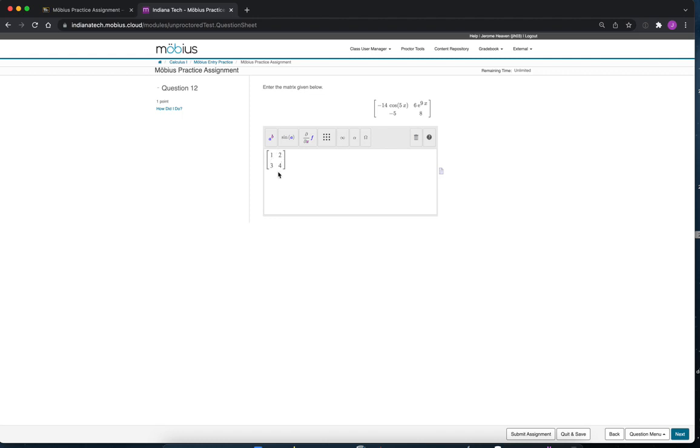And then you can see it has these placeholders, just 1, 2, 3, 4. So you'd go through and select each of the placeholders and enter what we see on the screen there. So let's see, we have negative 14 times the cosine, I get my cosine function there, of 5x. So the 5x has to be in parentheses. And then I'm going to keep hitting the right arrow until I get to the next entry, and I'm going to delete the 2 and then enter what I have here.